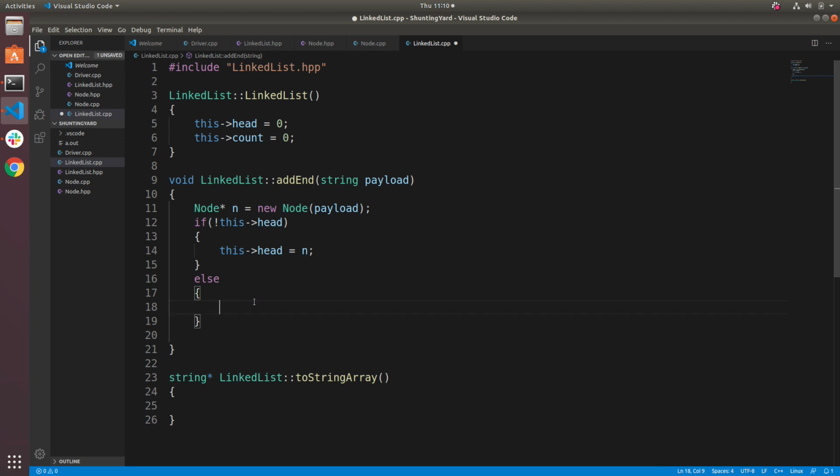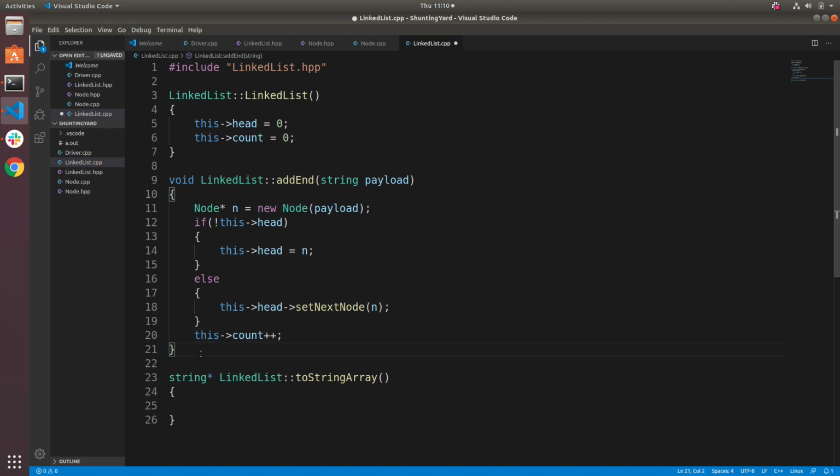Else, if it's not the empty list, I need to have head point to this guy. So this head set next node to n. In either case, this count plus plus.